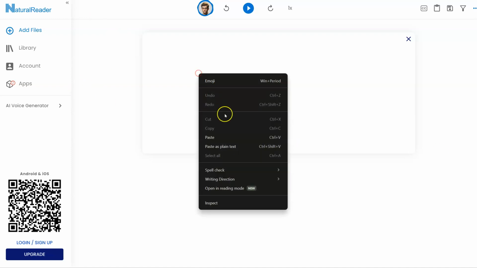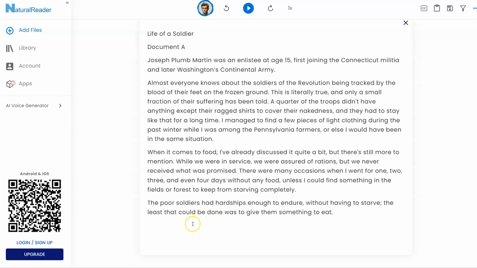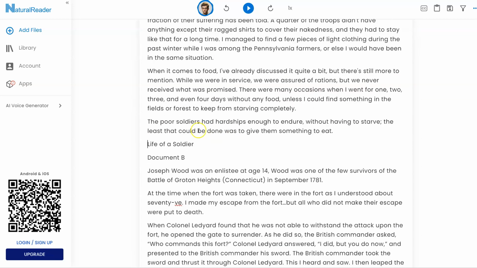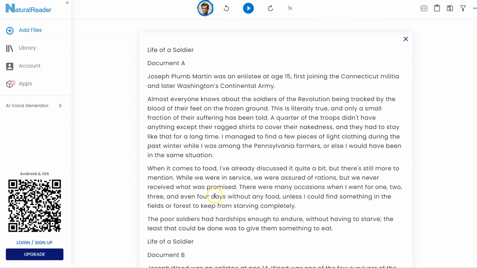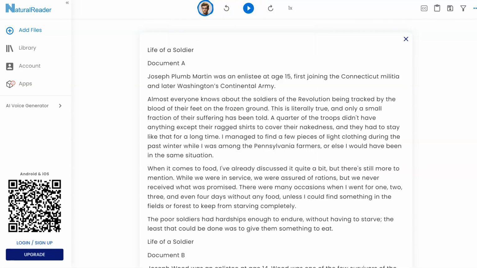I guess the really cool thing about it is that you can copy and paste an entire document. Let me just copy and paste a few things I have. Yeah, so this is like half of some documents I have, and it can just read the entire thing in the language. I do find this website helpful for those who have a hard time reading in English or any students that have a hard time reading in their home language.